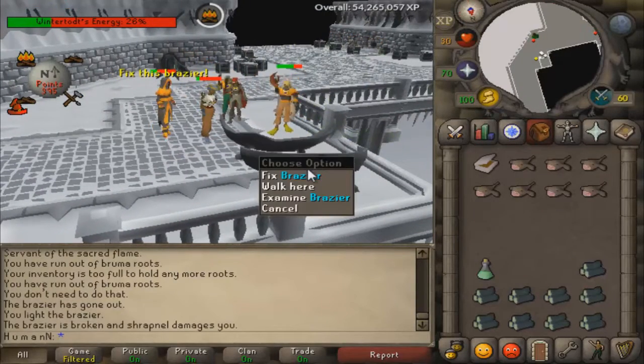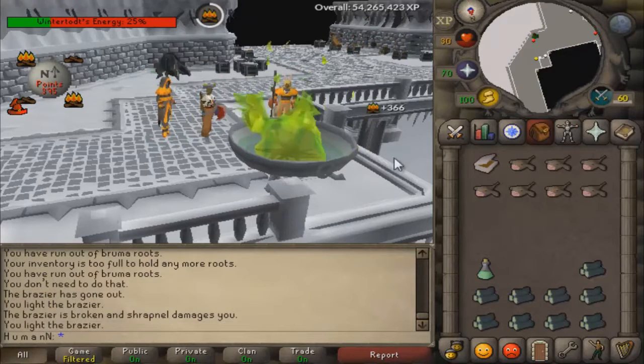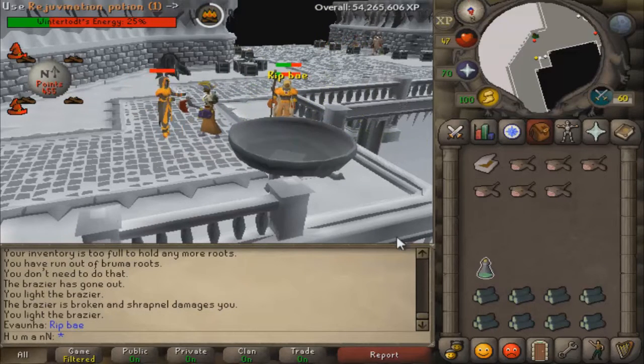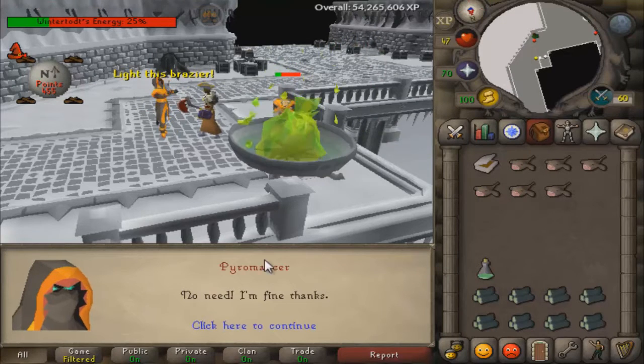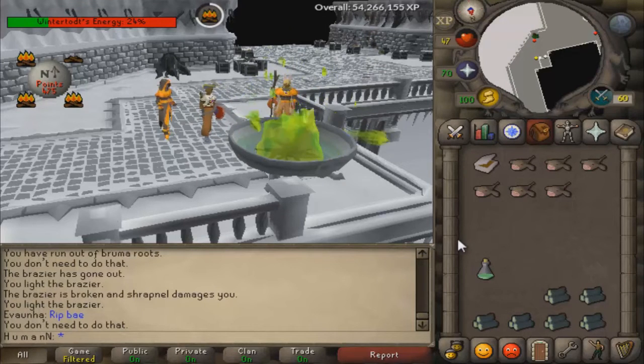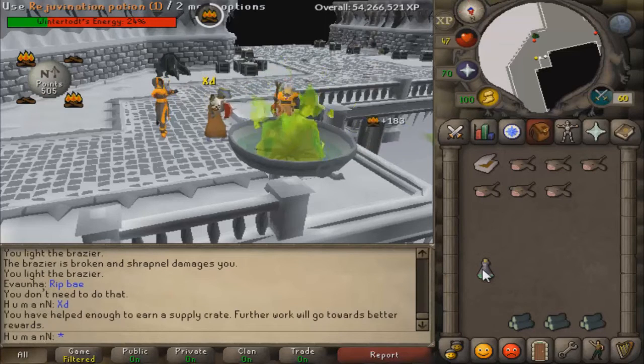Should mention though, every time the brazier breaks, there's a big splat of damage. You can hit 40s or higher, as well as like a little snowball that just lands on the floor. That also hits very high 40s. I've seen it hit 45, so I'd recommend staying above 50 HP. I wouldn't come here if you're a skiller personally. I just stick to a normal Firemaking.